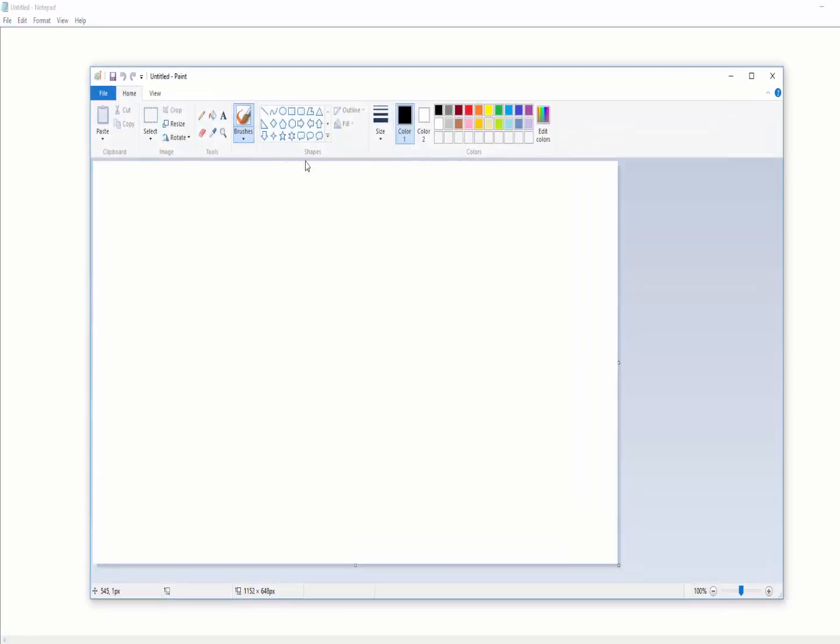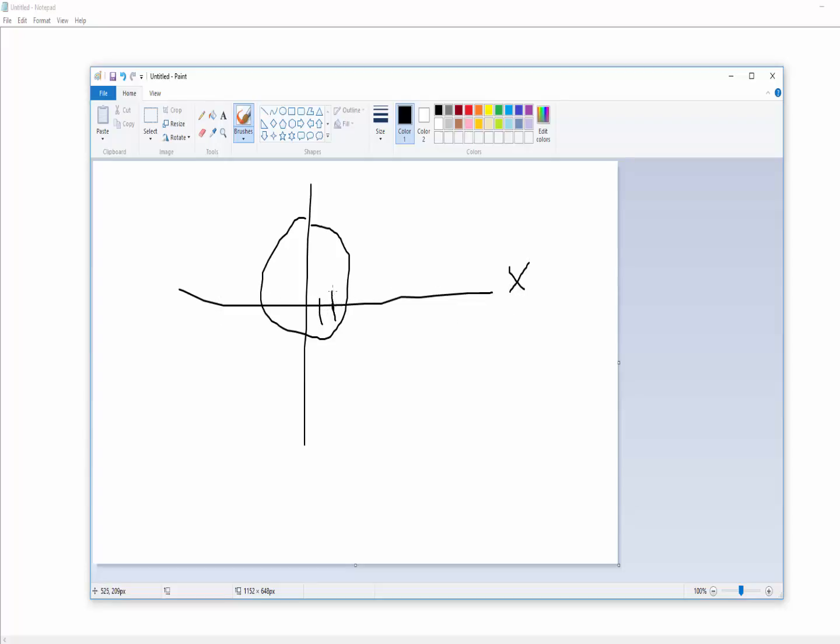So that's what it means, and it's used to take tangent lines of things like circles, where there are two values at a given x, like two points at x equals 2. I'll get Paint open real quick. If you have a circle here, normally the derivative gives you the slope of the tangent line at a point. This is the x-axis, so if you wanted it at 2, well, there are 2 points at x equals 2.